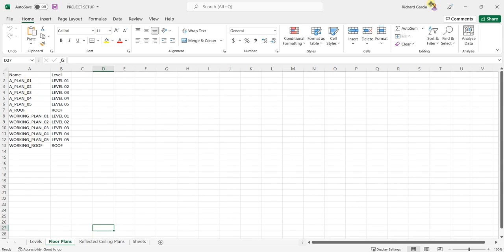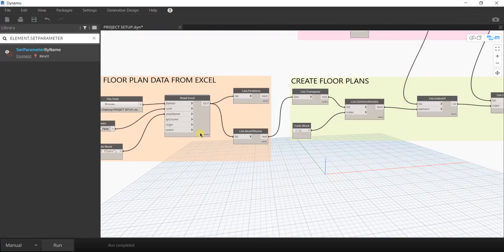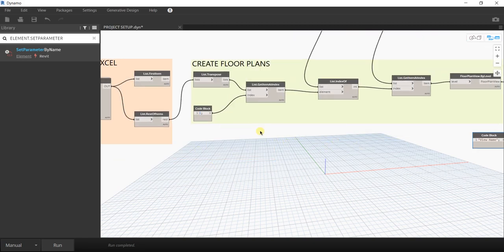The details here, we already extracted that. So going back to our Dynamo, it's actually already here. This one, right? We already extracted it here. So it's actually here on our transpose. If I'm going to expand that, this is the one that we needed, right? Here, the index 0. So these are the names that we would like to be used to rename our floor plan. So we will be using this index 0 from our list.transpose that we got when we create our floor plan. So we need this index 0.